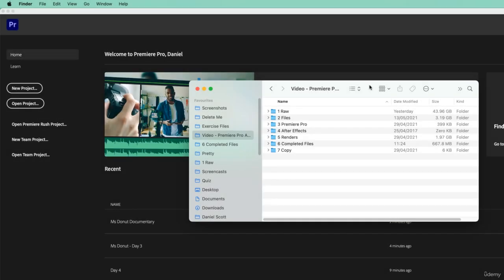All right, first up, let's talk about the three different ways you can work with another colleague, another editor. So the normal way, and the most common way people use, and probably the most common way I use, is just to have your Premiere Pro project on a shared drive.